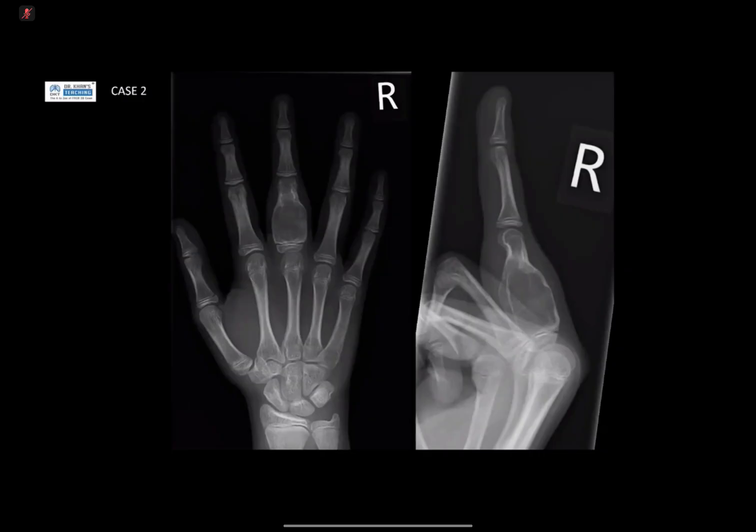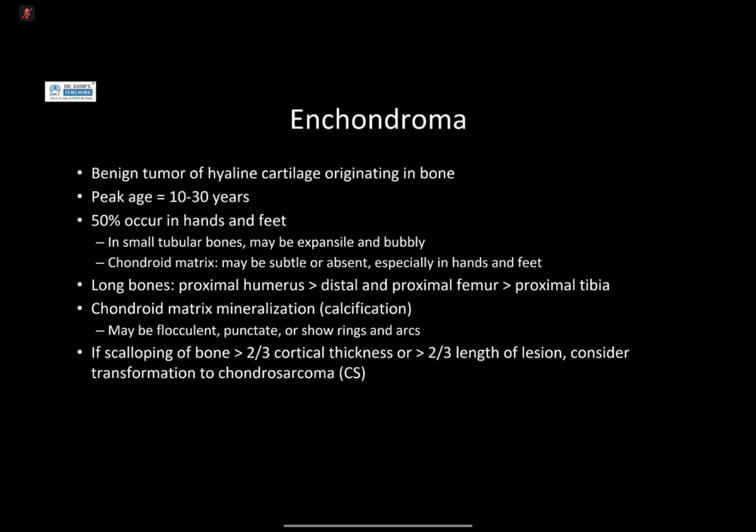And here you can see it's a central diaphyseal lesion that usually expands, and you can see that nice thinning of the cortex and endosteal scalloping that occurs with these lesions, most commonly in the hands and feet. And you can get pathological fracture, so I was pleased that you were looking at the cortex and looking for some periosteal reaction. So again, a nice summary slide here for you all. They're benign tumours, and the peak age is 10 to 30 years.